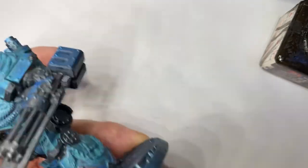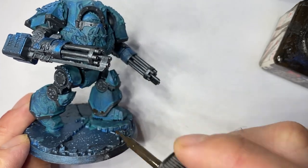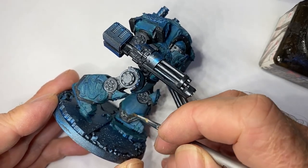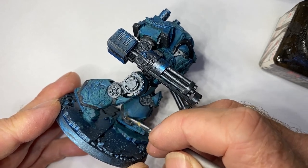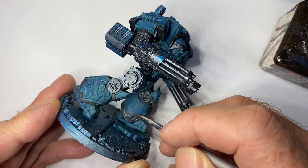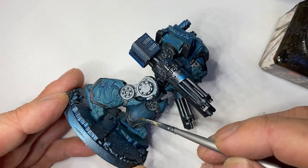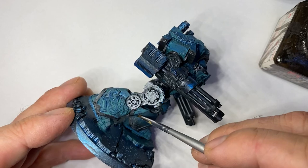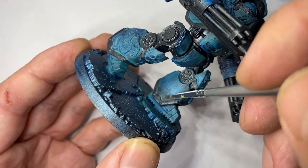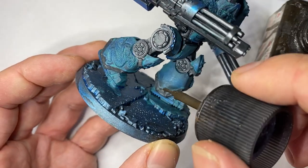That's what it looks like when it comes out. Always start down the bottom — you never know what you're going to get when you take it out of the packet. So just a couple of drops there. This brush is dry at the moment. I'm just going to sort of work it like that, blend it the best I can. Give the brush a bit of a clean. Don't lick it — definitely don't lick it. It doesn't taste very nice, I promise you. You can already see — and that's like a couple of seconds' work — you're already starting to get a bit of depth there.